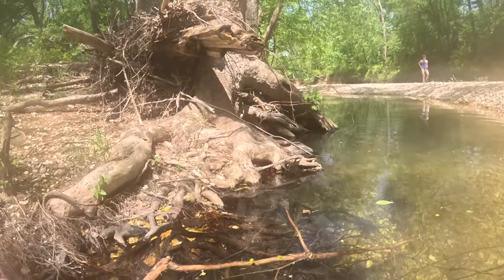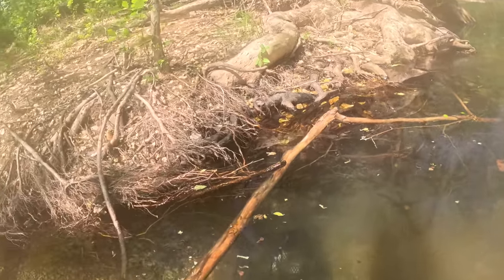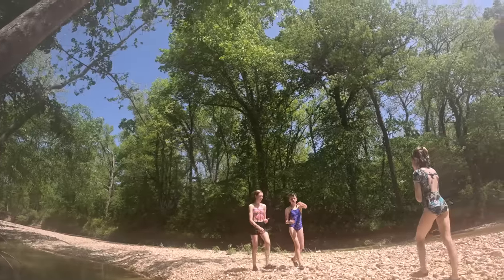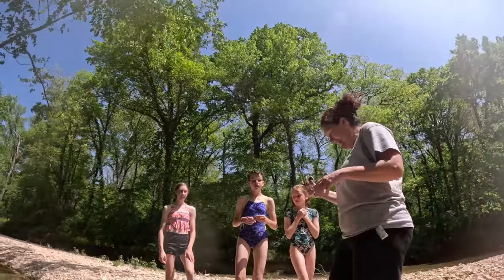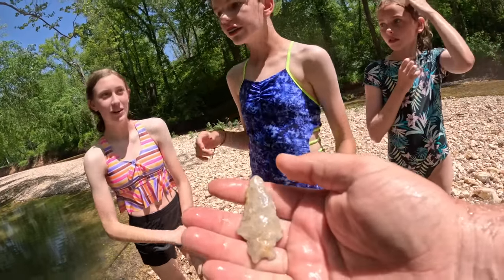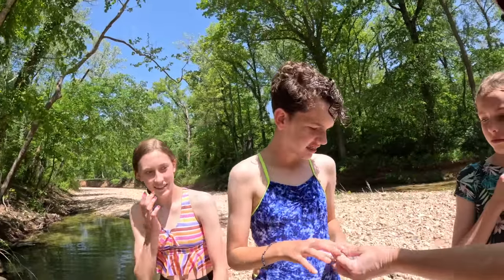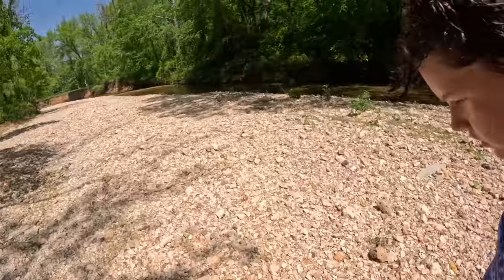Now they found an arrowhead! That is an arrowhead - Hadley, where did you find that? That's a legit arrowhead. Did you get that at a gift shop, Hadley? Oh my gosh Hadley - that's where I found that other one. Was it in the dirt or just in the rock? That's awesome! Hallie found her first arrowhead! She's been searching and searching. Good job Hadley! I thought she had a gift shop one. I think there was a camp over there because that's where I found mine. Hadley chose to find the arrowhead.